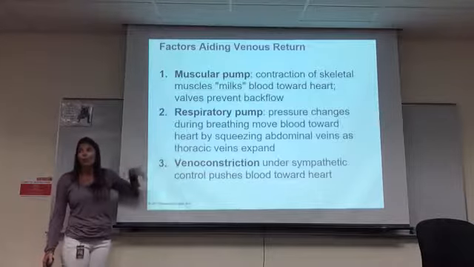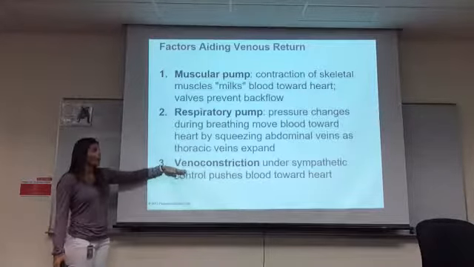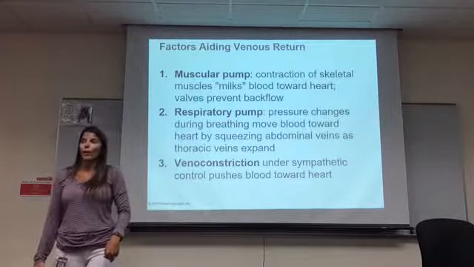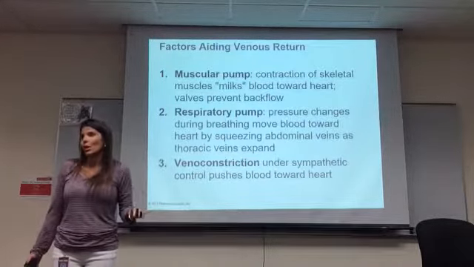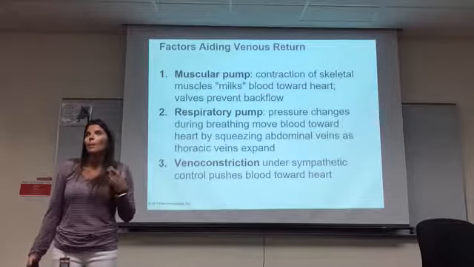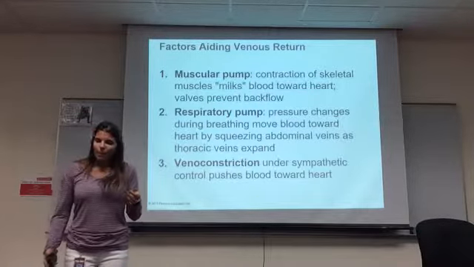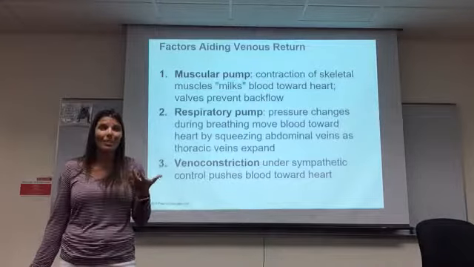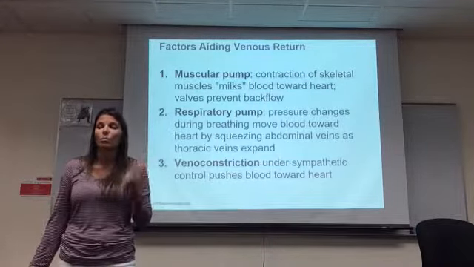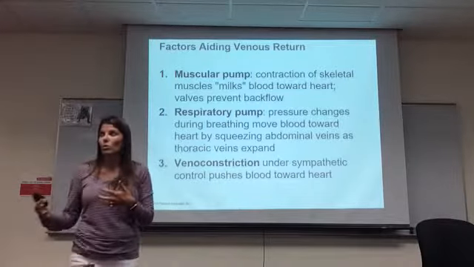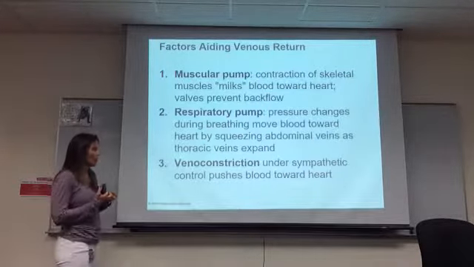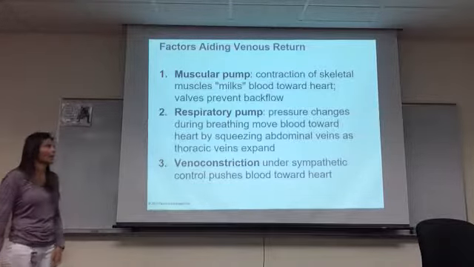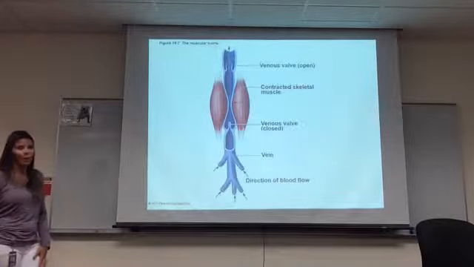The last one, this term is different than what we saw previously. We saw vasoconstriction. Now we see venoconstriction. Veno tells me this is specifically occurring where? In the veins. So the constriction of the veins. But the thing to keep in mind is, can the veins get really small? The answer is no, because they don't have a large layer of muscle. Remember, they don't have a whole lot of muscle, so it's really difficult for them to get really small. But nonetheless, these are some mechanisms that assist with getting blood back to the heart.